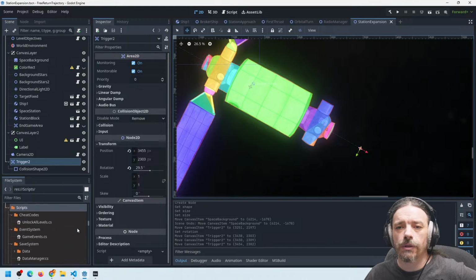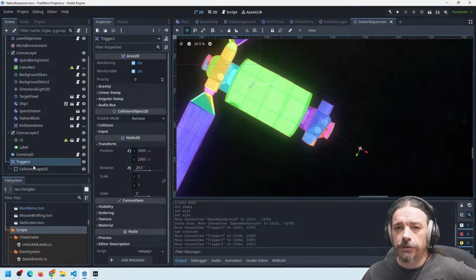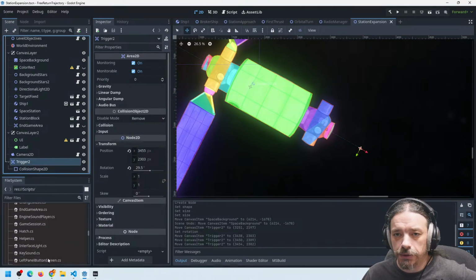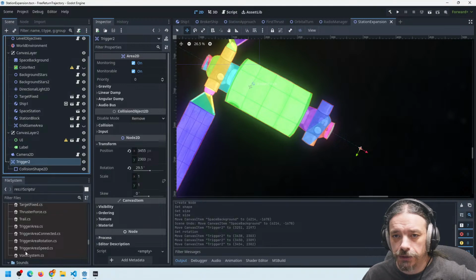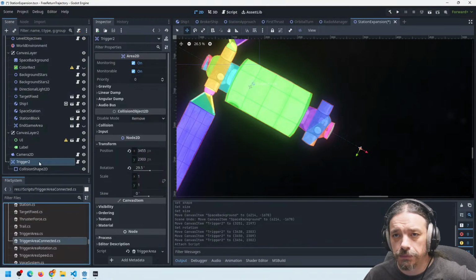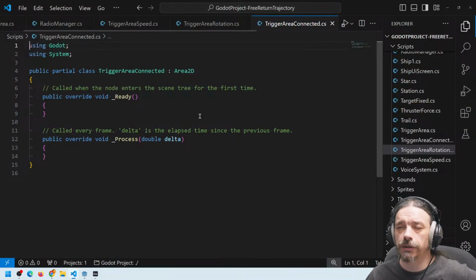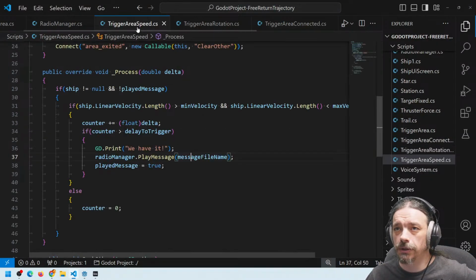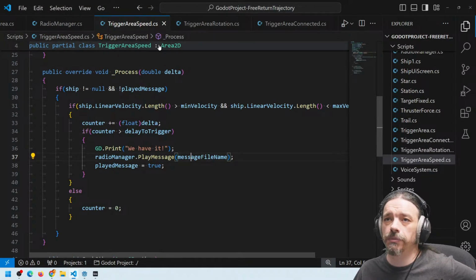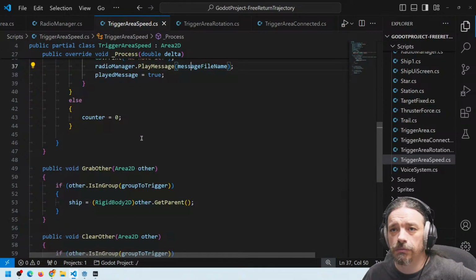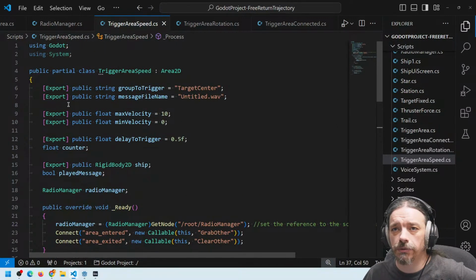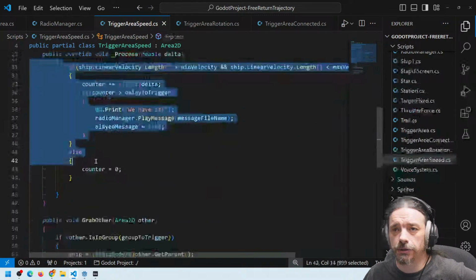Okay. So this trigger needs to have that new script that should be down here on triggers. Trigger connected. And the trigger connected will be the same as the other. Let's copy the speed maybe. And then we change what we need to change.